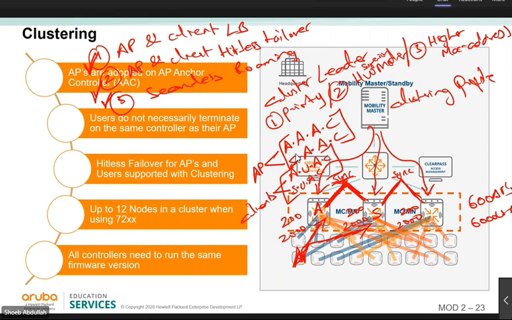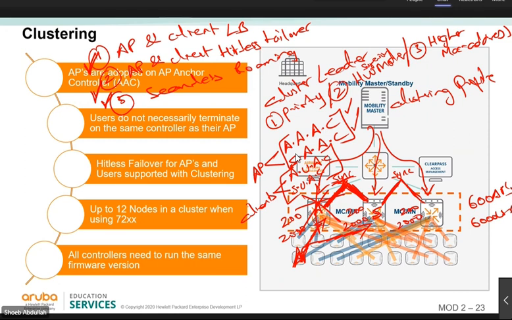And this active AP anchor controller will synchronize each and every piece of information about that access point towards the standby AP anchor controller. Now, what is the advantage of these tunnels? Due to some unfortunate reason, if this controller goes down, do we need to worry?